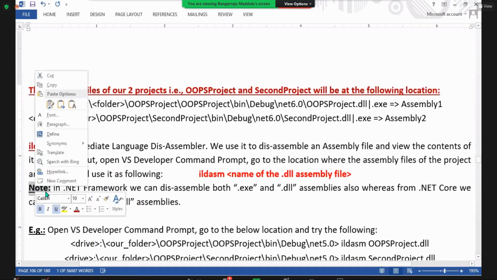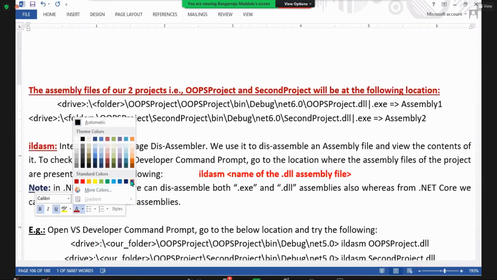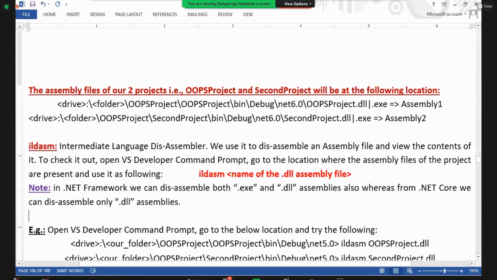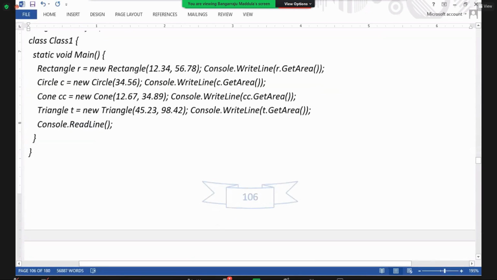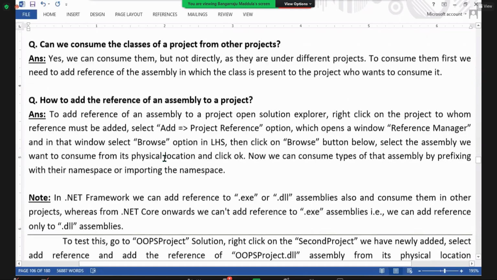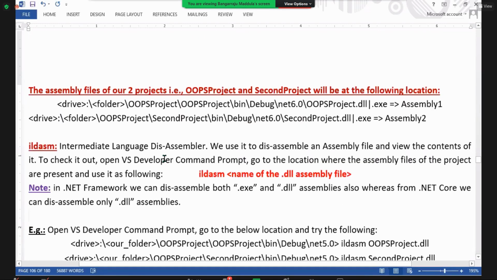I'll show you. We have a tool called ILDASM, which stands for Intermediate Language Disassembler. By using the ILDASM tool, listen guys, we can explore an assembly and see the contents of the assembly.